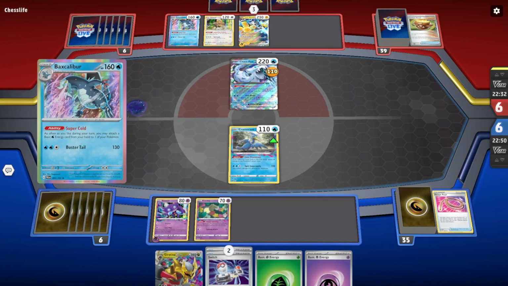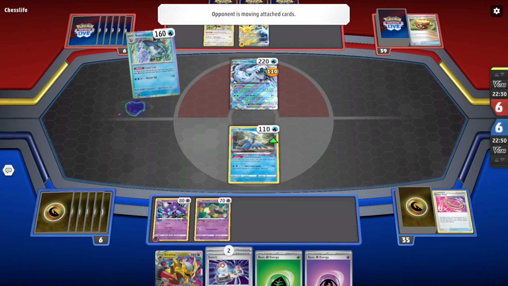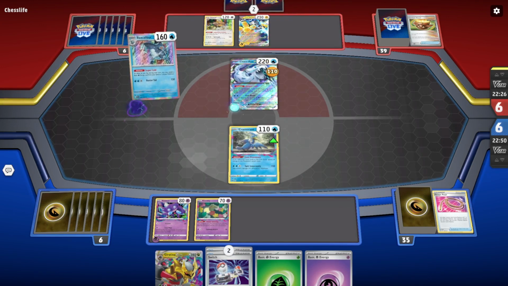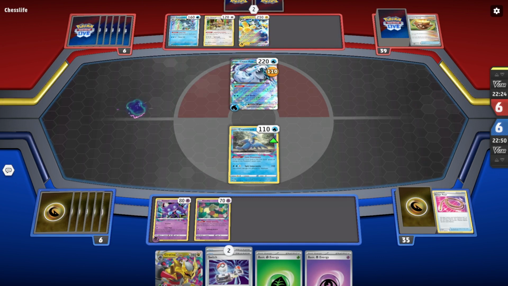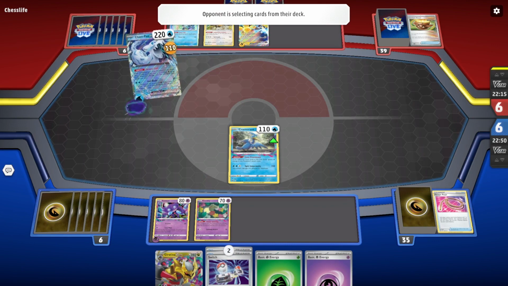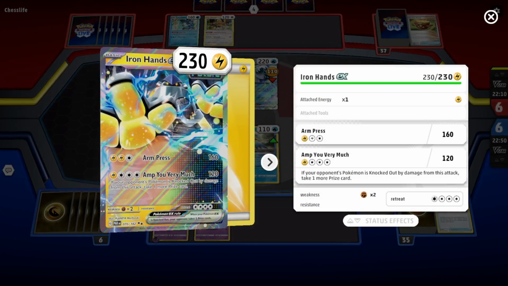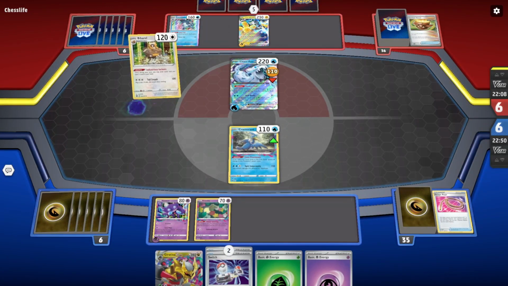Are they going to accelerate? Where do they accelerate to? That's kind of the question. Do they think they can... So they may play the stadium that puts the energies back in hand if they retreat as well, in which case the Chen Pao is good because they can retreat, get the energies attached to them, right? So they want to take the Iron Hands attack, Amp You Very Much for sure.